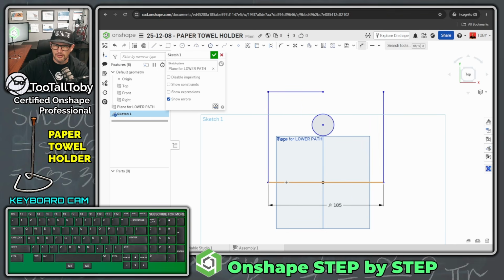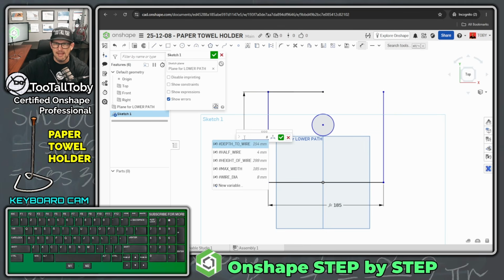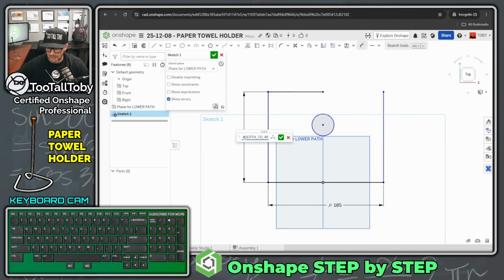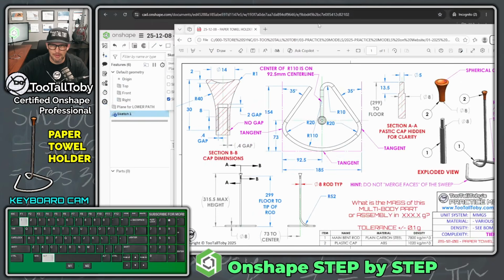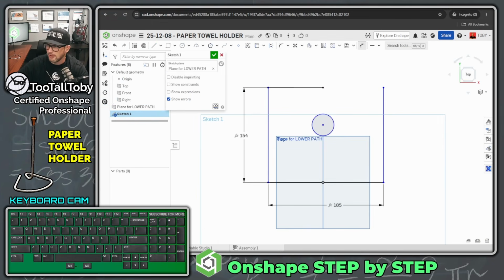And then we're going to create another dimension here, from here to this line up here. That dimension is going to be shift 3, hashtag. It's going to be linked to the depth of the wire. Okay, the depth of the wire, enter, enter, and that updates. Again, that one's a little bit strange because it's the depth to this kind of corner point here. A little bit strange, but it's okay. Sometimes that's what customers give us. No problem. We can always work with the customers.